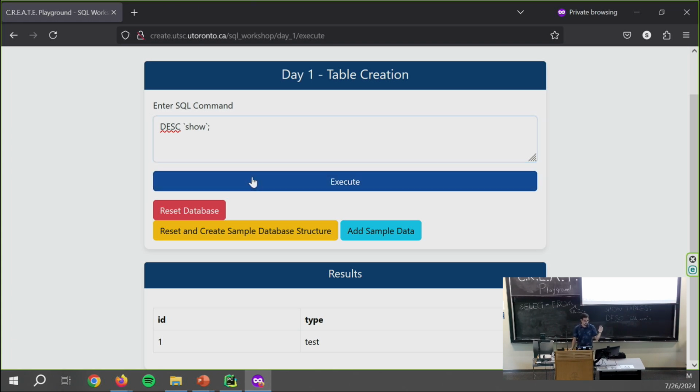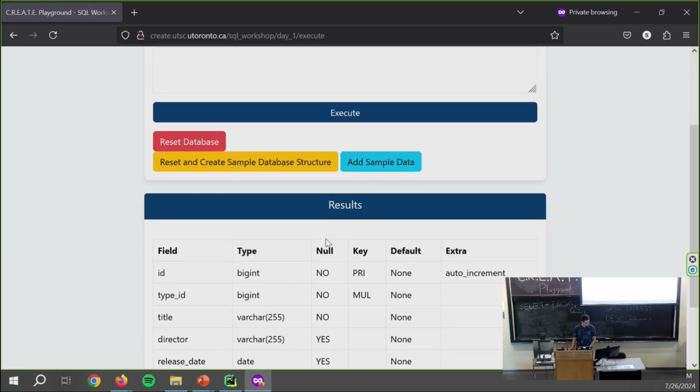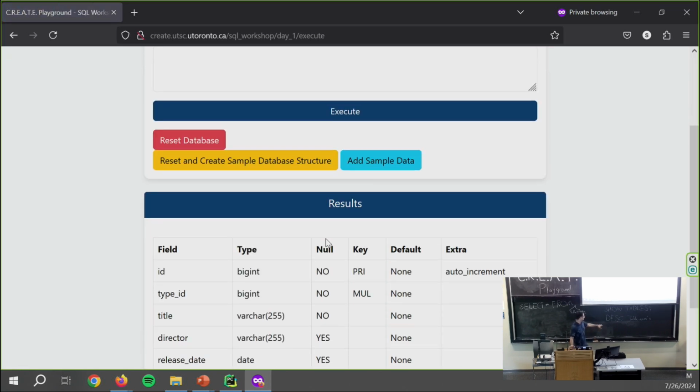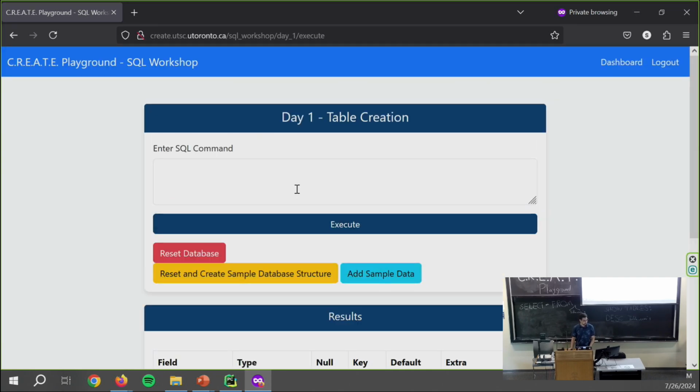So you need those signs. Apparently our system doesn't like desc, so you have to actually write the whole describe. But this is the table that we want to add something into. And let's just add show into it.